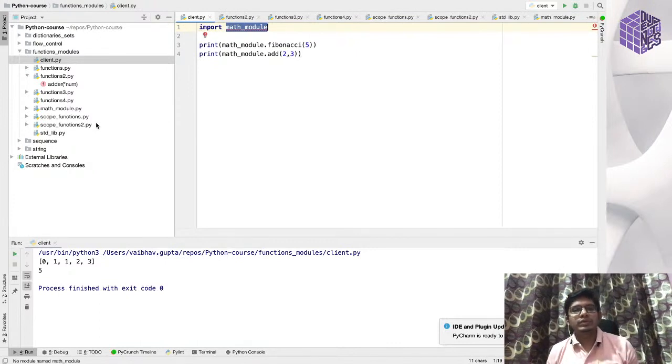And why do we use modules? Because the applications are very big, right? They have like thousands of lines of code in multiple files. So you don't write all your code in one file. You break it into multiple files, and each file has the related piece of code. So if you want to use the code from one file in a different file, you can just import the particular API from that file using import, and you can use that function inside your other file.